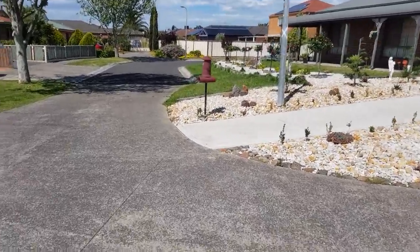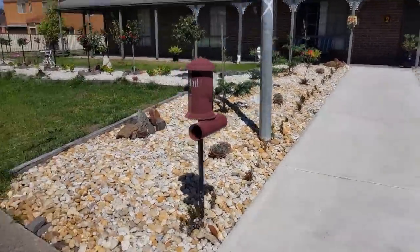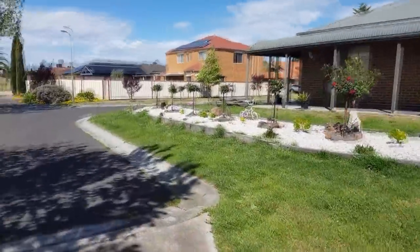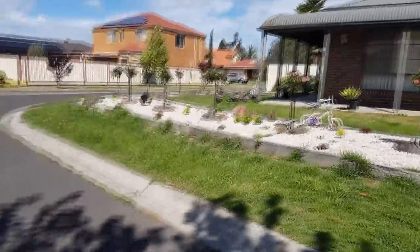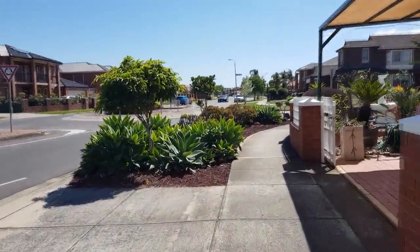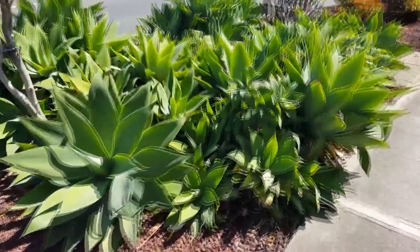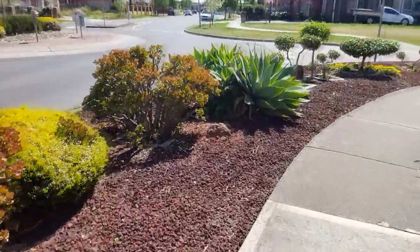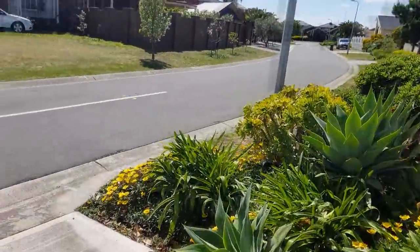There are lots of houses in my neighborhood where they have succulents outside. This is one of them. So whenever I go on a walk, I tend to stop and admire their succulents. There's also this house, which has lots and lots of succulents in its nature strip. So here, you see a bunch of agaves and some jade plants. And in the back, there are some aeoniums.